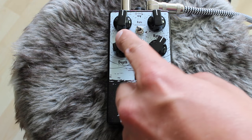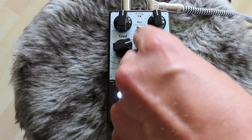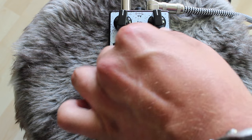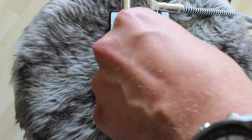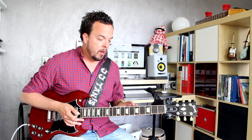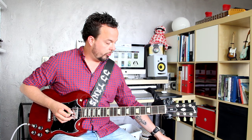Further on, we have a rate and a depth control like on any typical vintage tremolo. And there's a frequency control that controls the frequency of the phase. You can tune the frequency of the phase and the entire modulation effect. This is a very special, very authentic sounding modulation effect. The depth controls the tremolo depth, and the rate controls the speed.